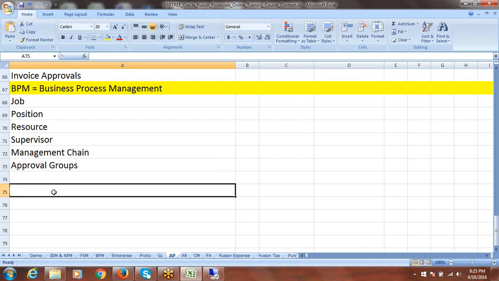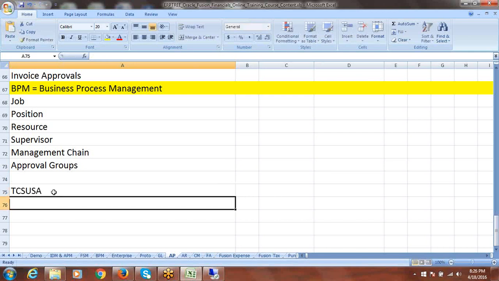Before we do the configuration, we'll take a simple case study, a simple example. We already have an employee called TCS USA, and we'll create one more employee, TCS user.